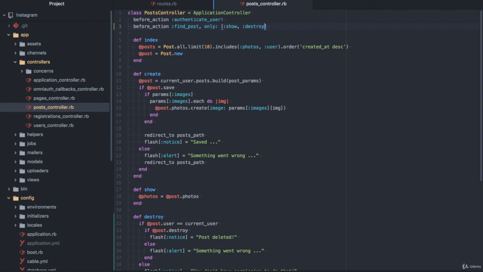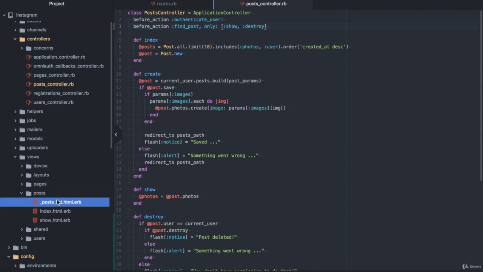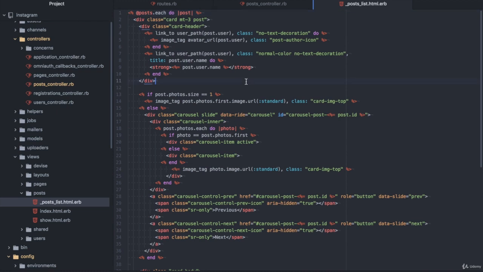So next, let's customize a view. Open view, post, and post list. So in here, let's write it right here.